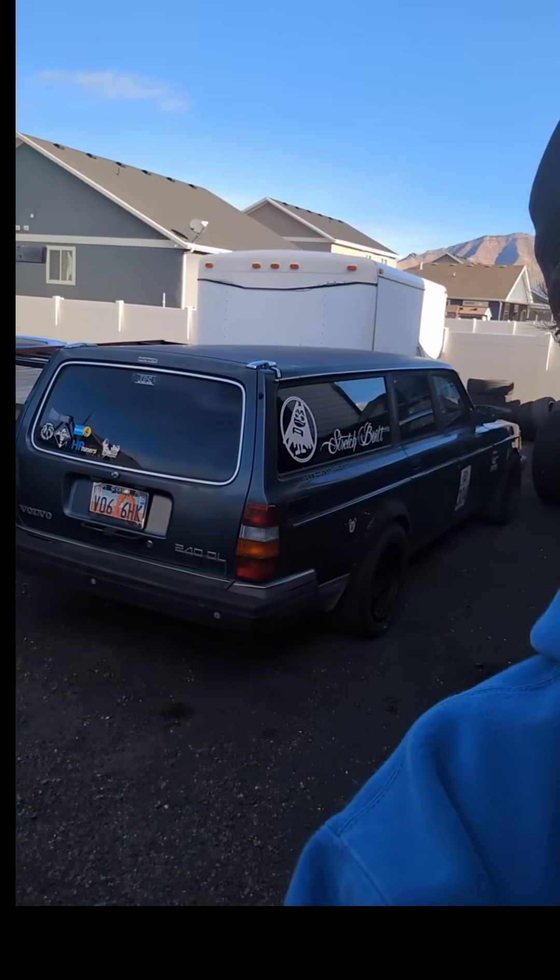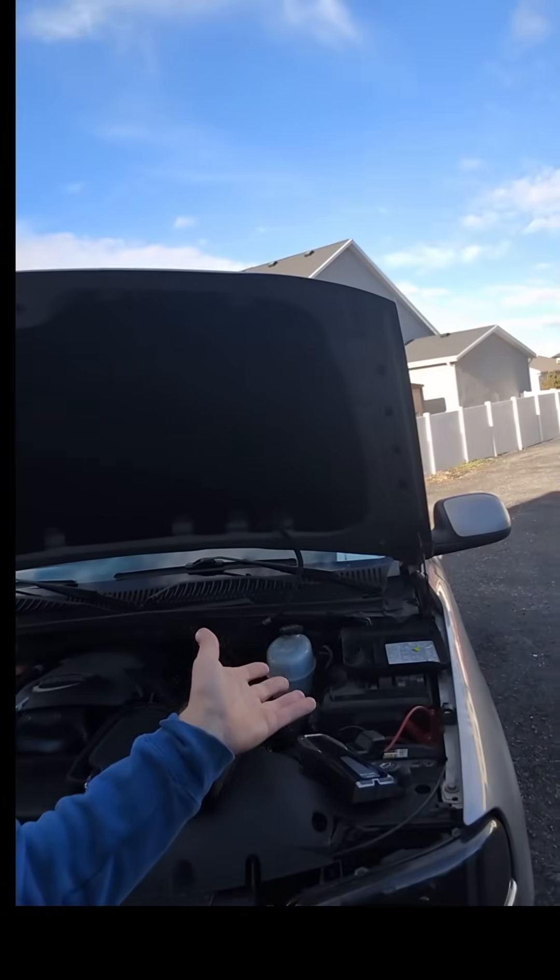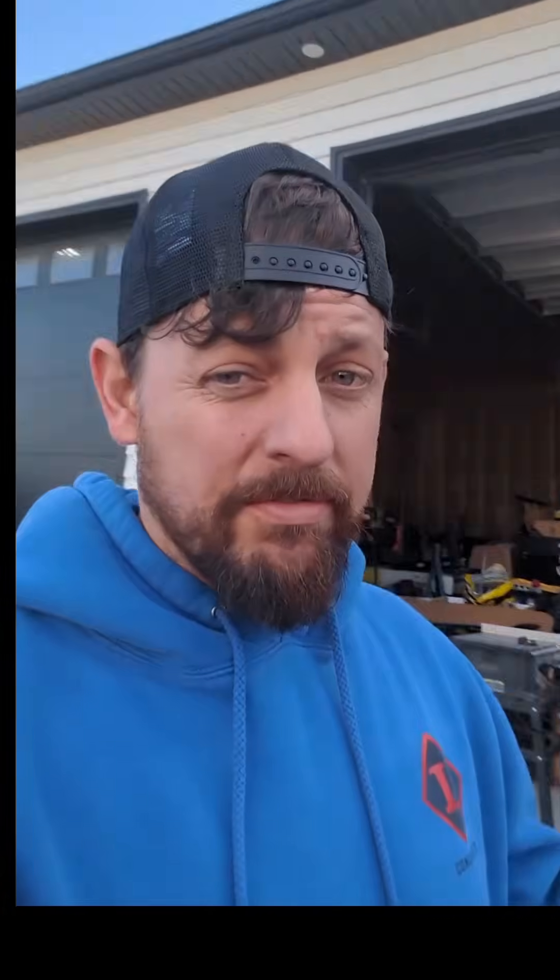It's pretty easy to get a tune on your car if you've got money and someone you trust — you give them your money and you're going to get the product. But the reality is a lot of people are building stuff like this and wanting it tuned where it's a fairly low-value vehicle that you just want to be fast. There's almost two schools of thought online: the ones that say if you don't do it the right way it's not worth doing at all — and I just don't buy it. This isn't for the pro tuners.